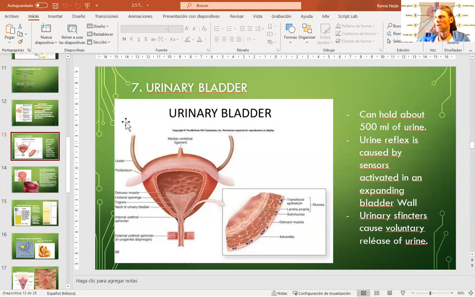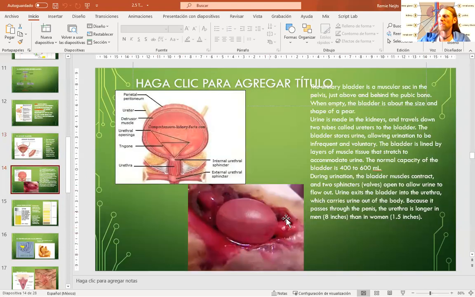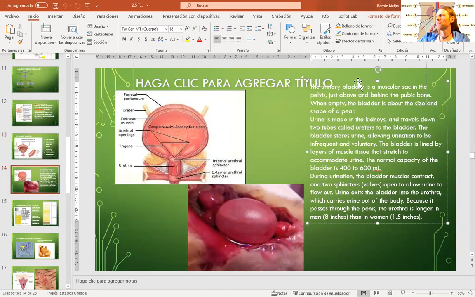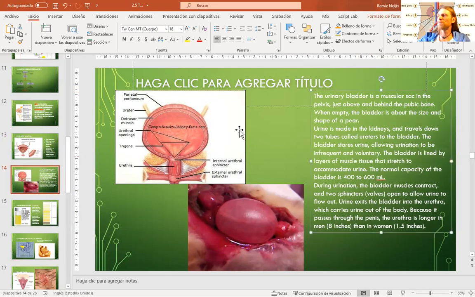I have here a more visual picture. If you're too shocked or you don't like to see blood, don't look at it. It's just the bladder. That's how a bladder looks if you operate, okay? Where is it located? It's just behind the pubic zone. It can expand. It has membranes around it.